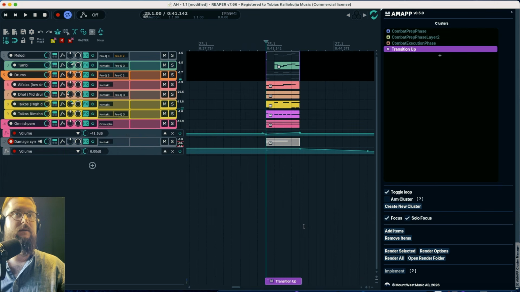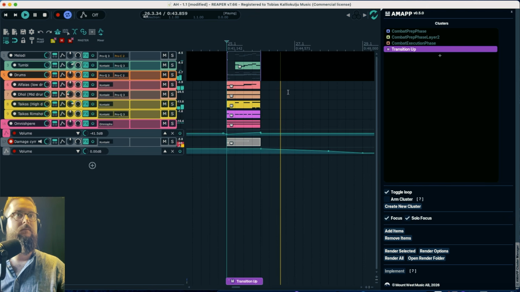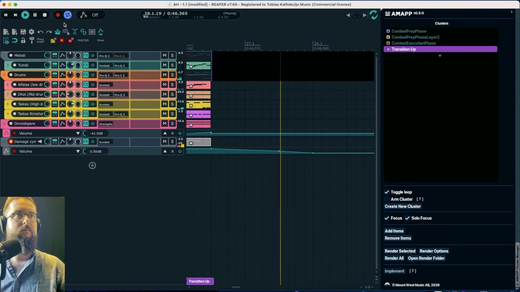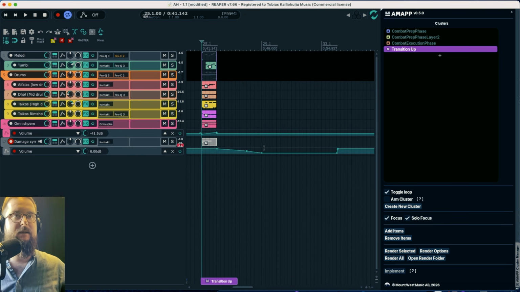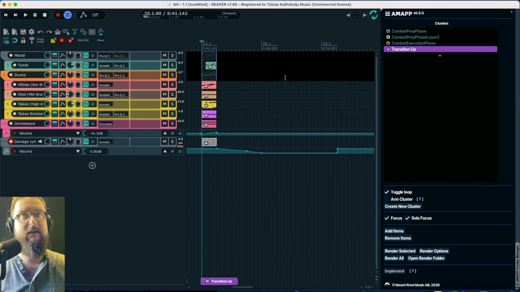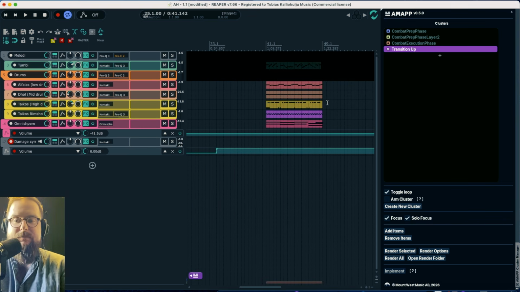So this cluster would work as a build up, obviously. That gong is never ending. So for up, it's kind of natural to think that it just fills up, and down it's more, maybe we just boom and we just let it ring.